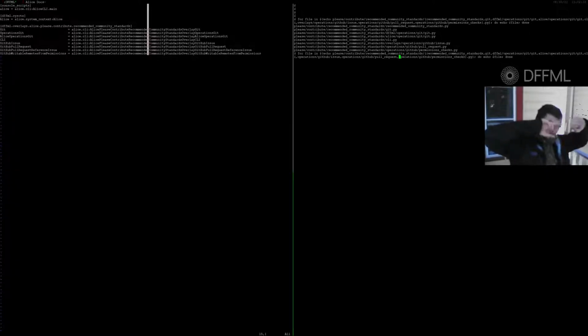man. Okay, so should all these be in overlays? I think maybe they should. How do we distinguish between, okay, let me just put them in here. Okay, wait, how do we distinguish between ones that are overlays and ones that are not? I think it makes more sense. Yeah, recommended community standards. Well, you can just use all these things together. Everything in here you can use together is the point.